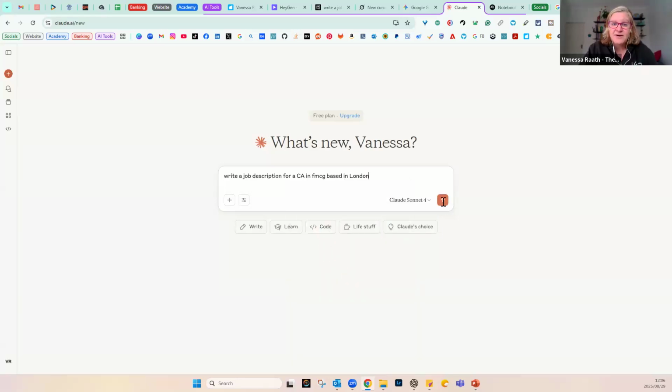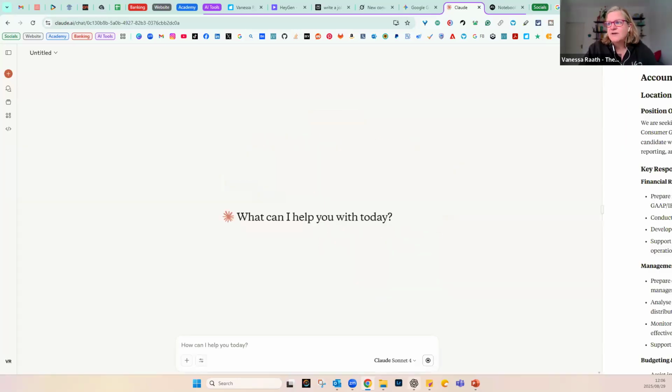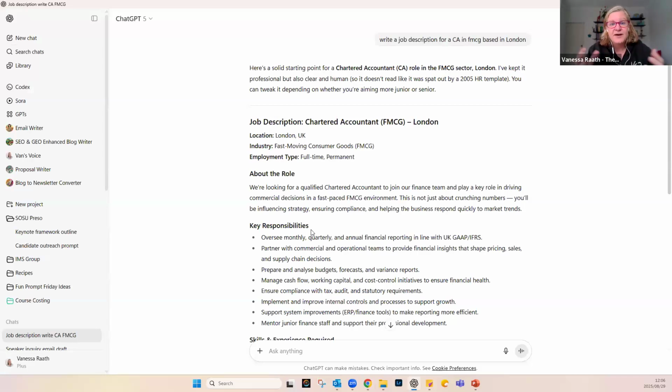Just a disclaimer up front: when it comes to these tools, the only one that I pay for is OpenAI. The others, I'm using the free version. For this task, I could have used the free version of OpenAI too. I'm really hoping that all of the LLMs are behaving themselves today, because all of these should be able to do this simple task. They are going to put together a role description for me.